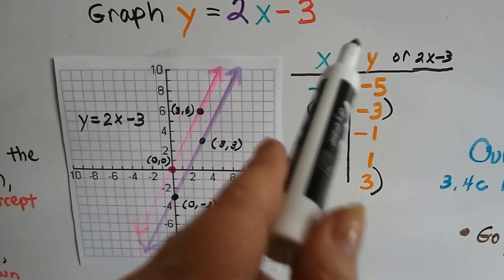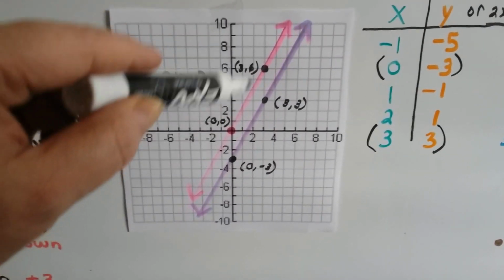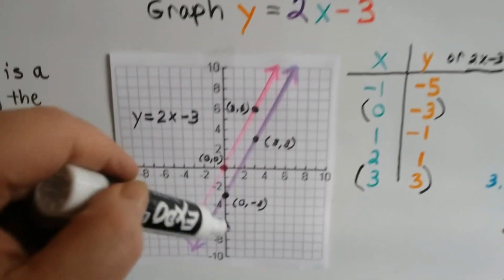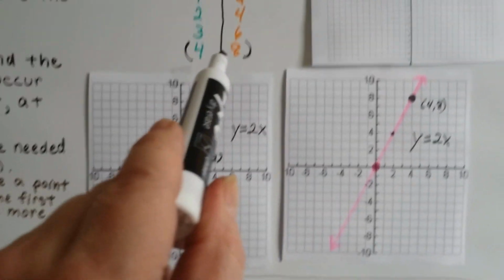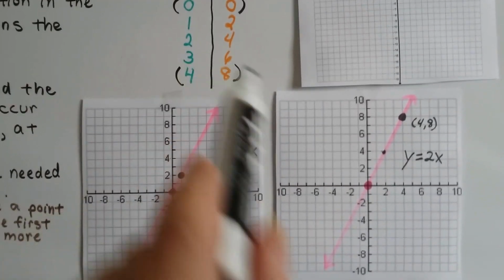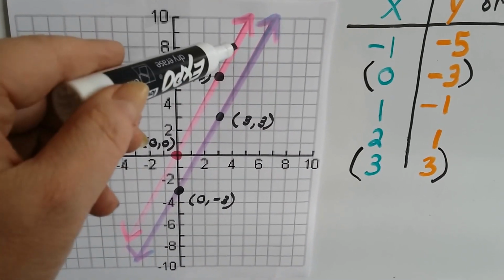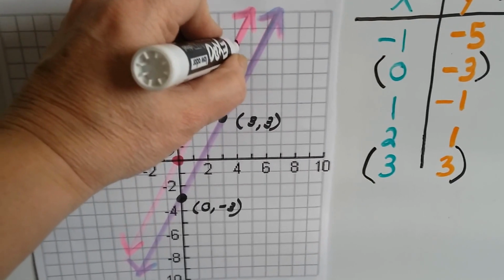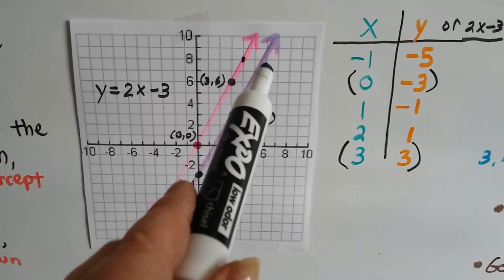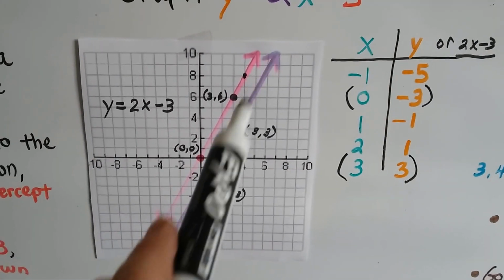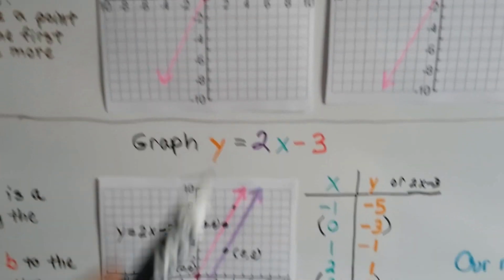So now I've got my function table of values, and here's the original line going through the origin, okay? And I chose to use 3 and 6 as my point, which was one of the ordered pairs I could have chosen, all right? So that's what I did on this one instead of the 4 and the 8. I could have chosen the 4 and the 8. It's right here. It's still on the graph. See? When you look at the graph of this one, look at that. It's parallel to the one above that we did.